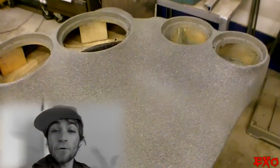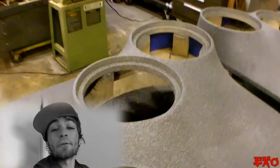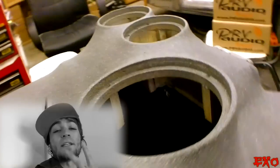There they are, guys. My first set of door panels. Looking pretty good if you ask me. I'm really proud with the way they turned out. Took me about a week from start to finish, and the videos amassed at 23 gigabytes. Edited down to about 1.2 in 2 days.